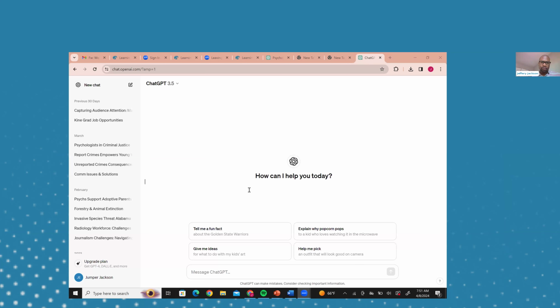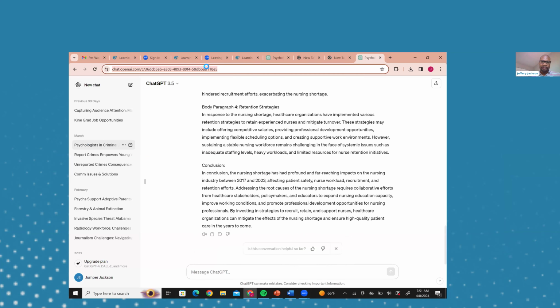All right, so I'm going to share the screen real quick just to show that particular piece. Once I click on any one of my searches, ChatGPT should provide me with my unique number, which it did here. So we have chat.openai.com, and then everything after that is unique to my particular searches. So it was important for students to capture that.